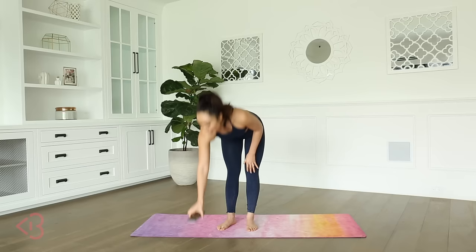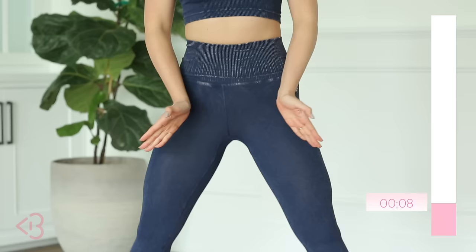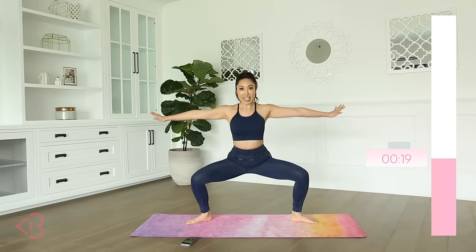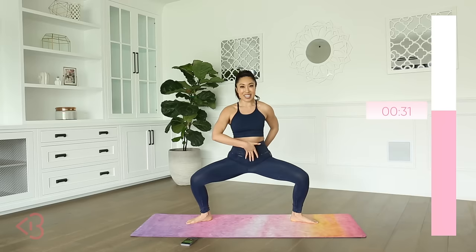What I want you to do is bring your legs out super wide like so, hands out, and we're simply going to plie and lift. A nice little warmup right here. Belly button in, knees out super wide. My chest is forward, my shoulders are relaxed away from my ears. And you want to also think about pressing your inner thighs forward and pressing your knees back. Down and up. Sucking everything in, tucking your tailbone in.